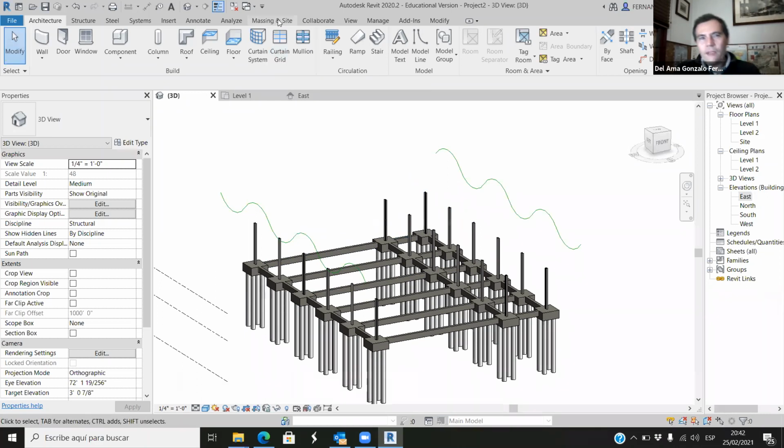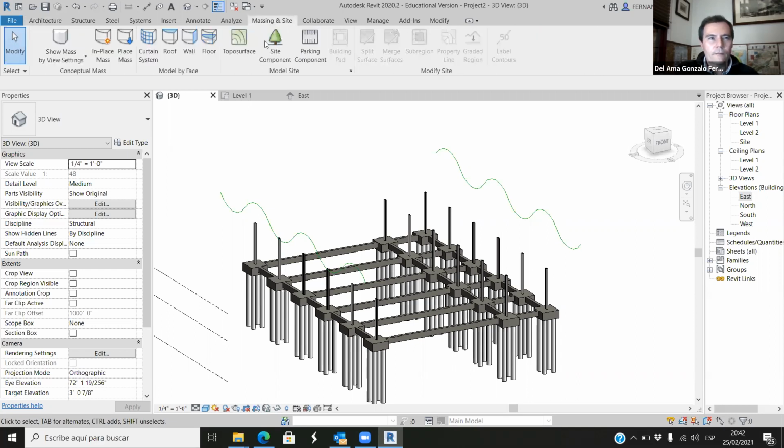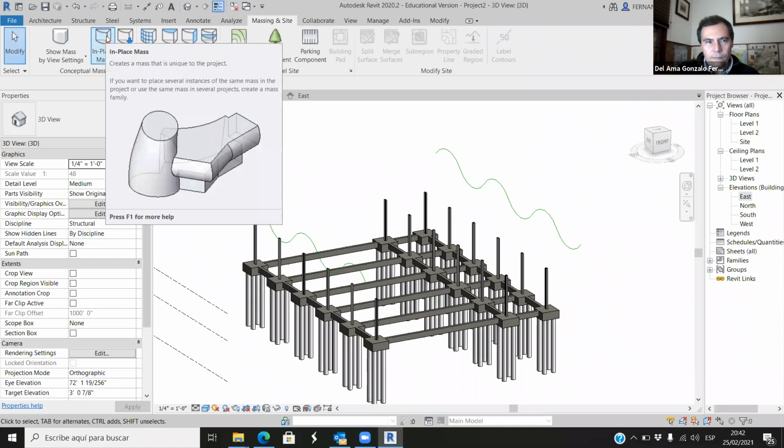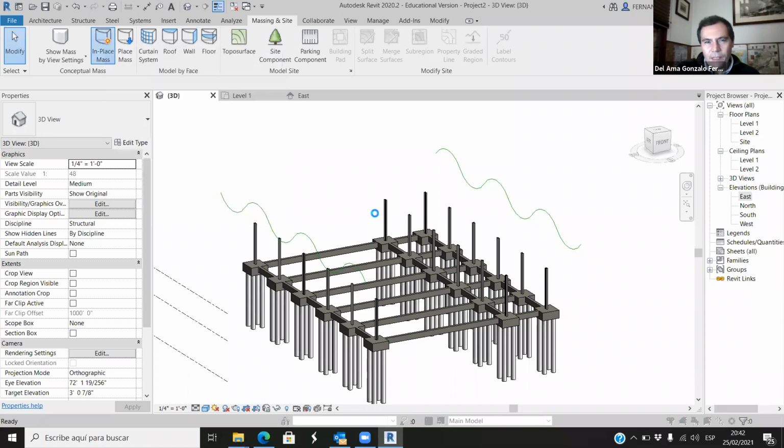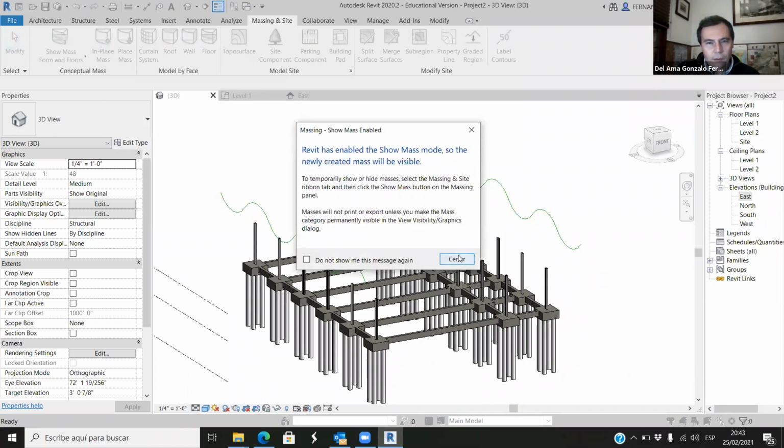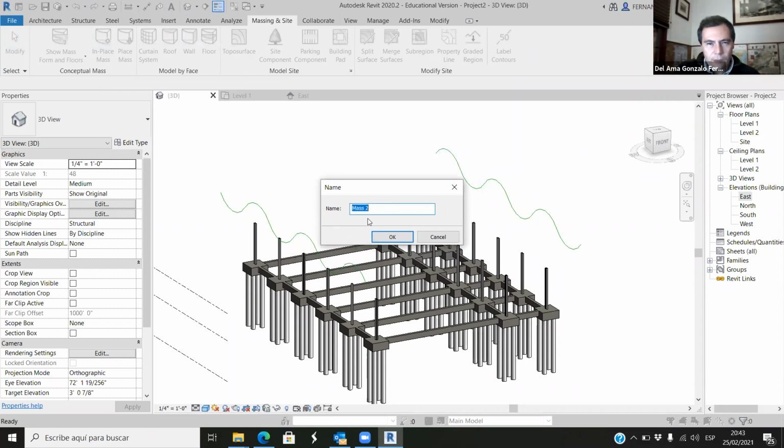Okay, so we're going to use this feature, massing and site, this tab here. And we're going to use the in-place mass. So here with this, we can do a lot of things.